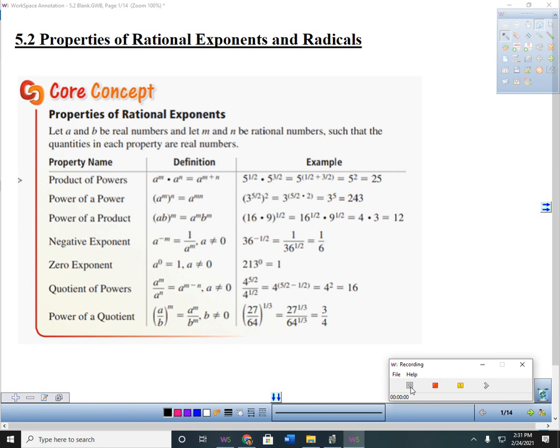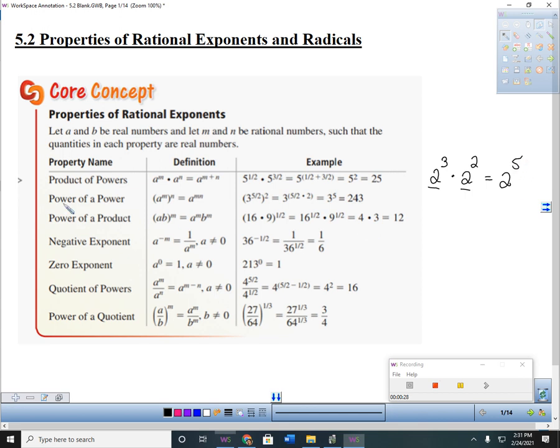In this lesson, we're going to be talking about all the properties of rational exponents and of radicals. So all of this is just a review for you, but I'm going to give some examples out to the side just to refresh your memory. So we have the product of powers, which states that if I have 2 to the third times 2 to the second, if those bases are the same that I'm multiplying, then I can keep that base of 2 and just add those exponents together to make 5.